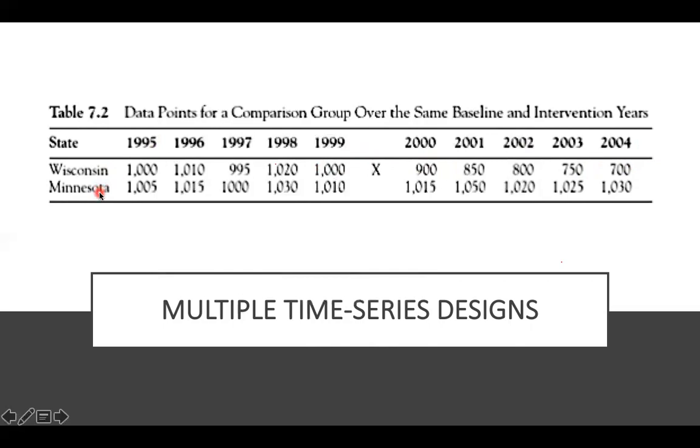So think of Wisconsin and Minnesota. Geographically, they are close to each other. So if an extraneous effect, also known as history, is happening in Wisconsin, we expect it to also happen in Minnesota. So check it out. These patterns, of course, are similar here before the intervention. Once the intervention is applied in Wisconsin, we see a drastic decline. But in Minnesota, we see consistency exactly the way it was before the intervention. To me, it sounds like this is not history at all. Like this was the intervention.